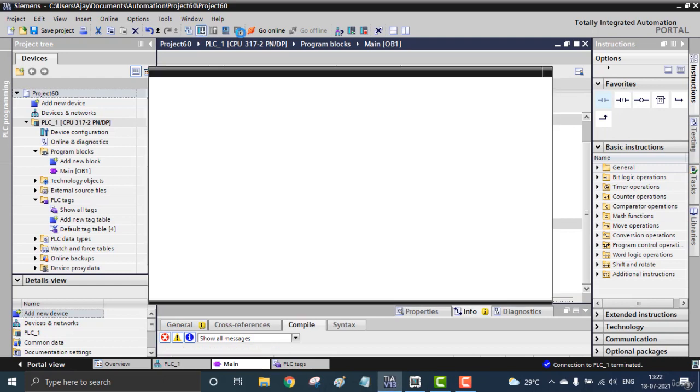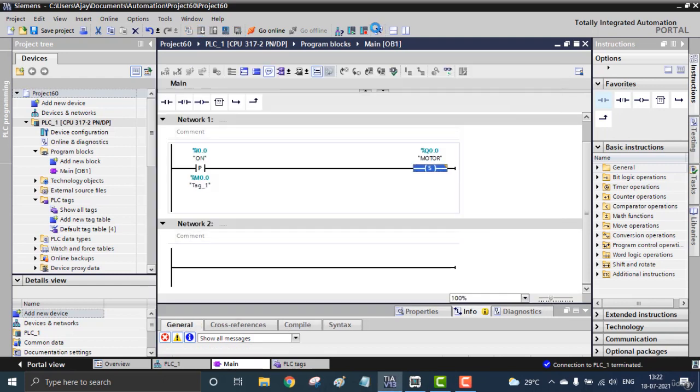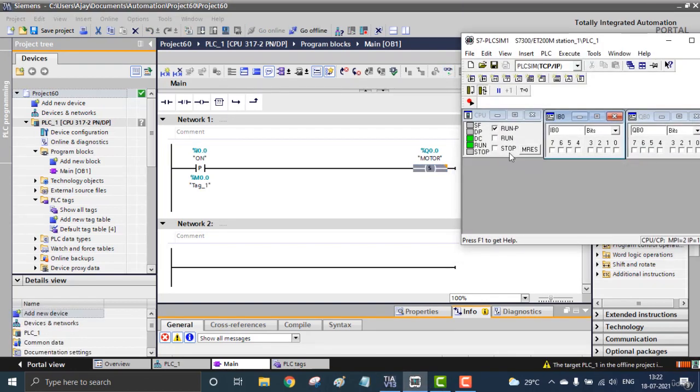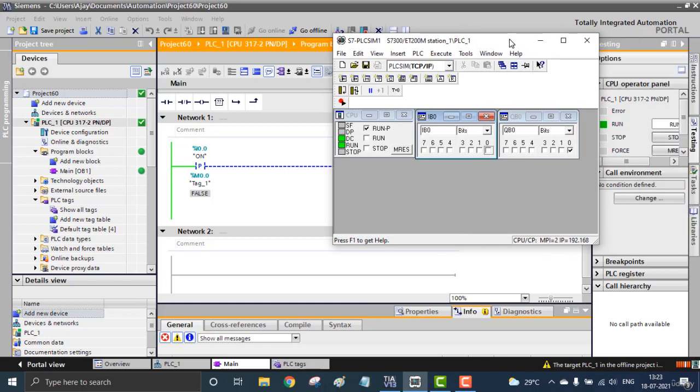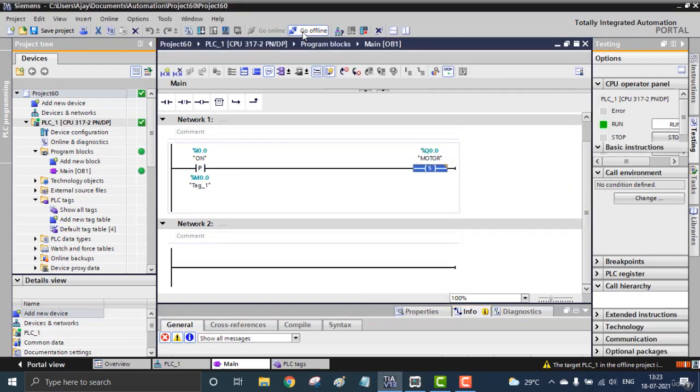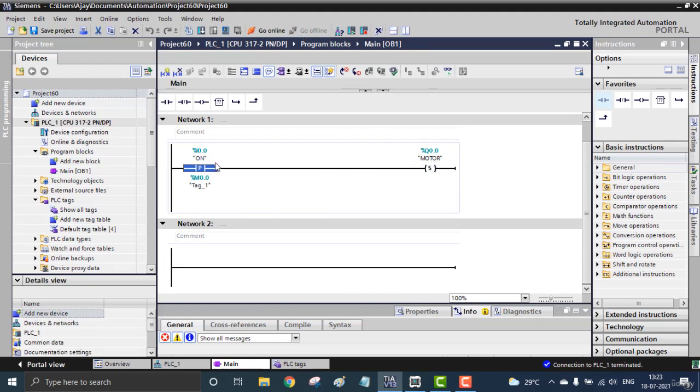So let me show you. We are at runtime and I'm making it on and off, and you can see the output is turned on. You can see the Q0 is turned on. That caught the rising edge. When it turns on, that caught the rising edge. So we can go to see what the falling edge is. So I'm making it the falling edge. It's N, negating. It actually catches the falling edge.